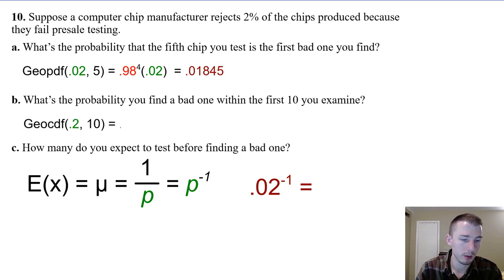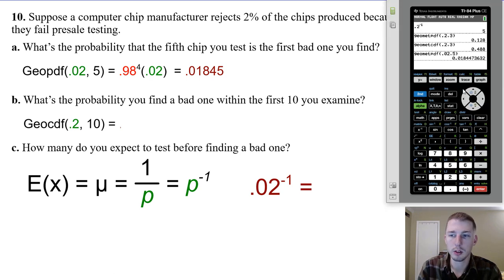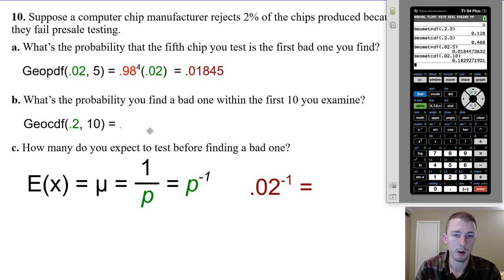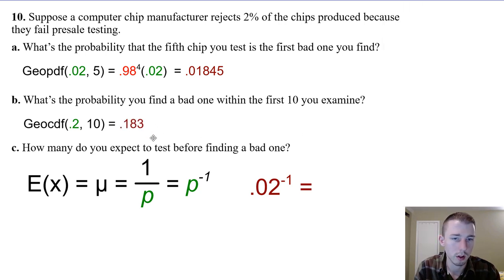Okay, so let's put it in the calculator. So first success, we're doing the CDF. So second variables distribution, CDF, 0.02 is the probability of success within the first 10. And there we go. That's interesting, because those are very similar fractions, just a decimal off. Okay, so yeah, it was right. I just forgot to update it.